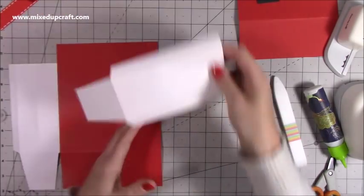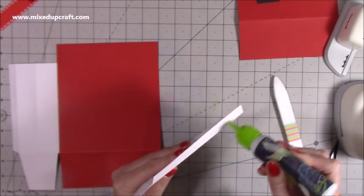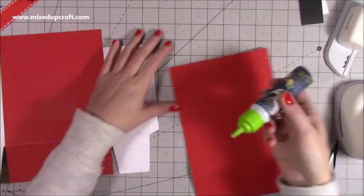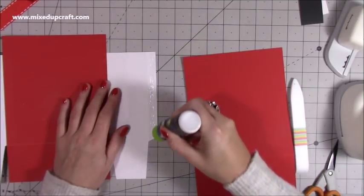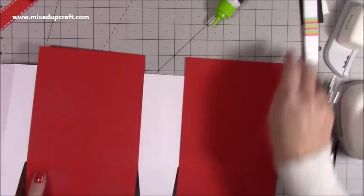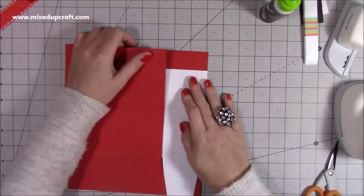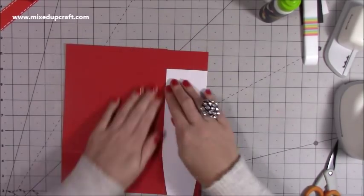Okay, then grab another one of your sides and again pop some glue on, so this will be the left hand side that you're going to do, and you're going to pop it on the opposite side. Again, lining up those base score lines. Okay, and then grab your other piece, pop another layer of glue on the other tab, and stick this one down. Okay, and then fold the whole thing over, fold that side, and then with this side here, again, just add some glue. Lie that one down flat underneath, and then that one should line up perfectly, and the whole thing should lie flat. I'm just going to let that all dry.